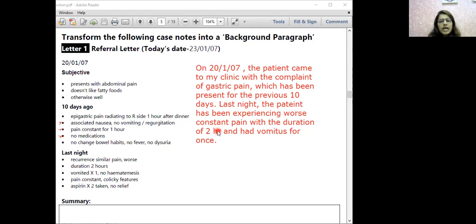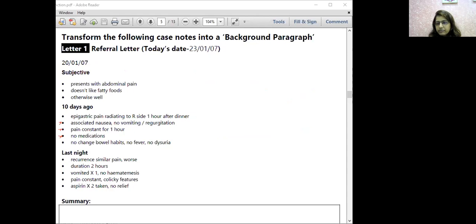And again here, so you are writing about the visit on 21, and on 20's visit it is written last night. So this doesn't mean that right now it is last night. Are you getting my point? You are writing the letter on 23rd. So this is not about 22. This is about previous night on 20. So the timelines are not clearly written here. See, these are all the notes under this date, 21 2007. So last night here becomes 19th 1 2007, isn't it?